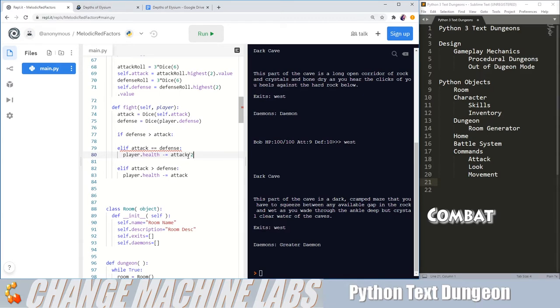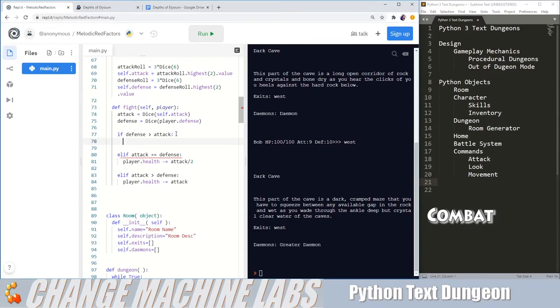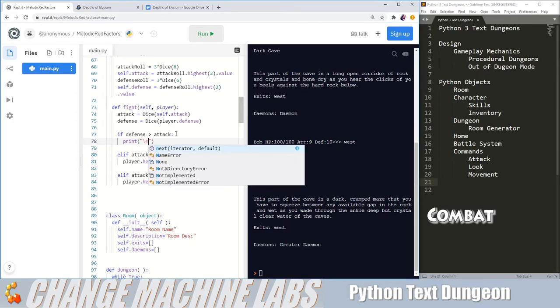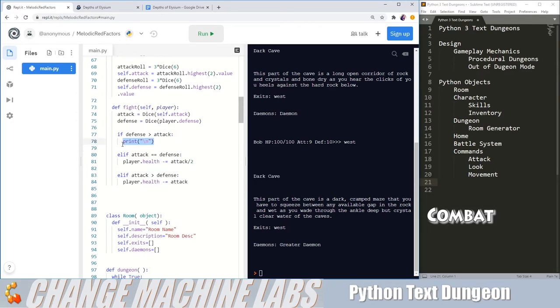There's both integer and floating point division. Since we're doing everything in integers, this will only come back with an integer value. So if you're getting weird rounding or something you're not expecting, that's probably the case. If you have a float, like something that's 1.3, then you're going to get some decimal values, which will change how your game plays compared to mine. So just something I wanted to point out there. The next thing we need to do in here is set up some print statements. Same thing as I've done on most of these. I'm going to make sure that there's a new line print on each of these.